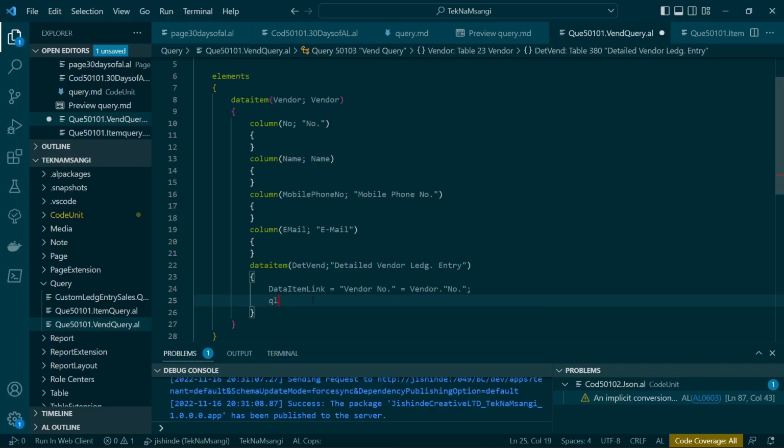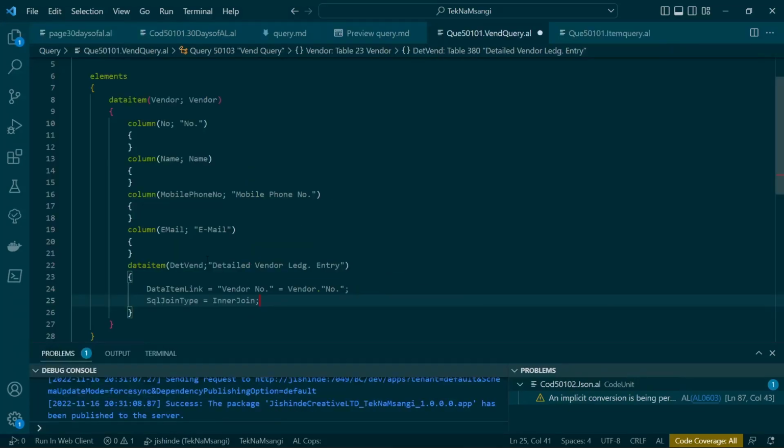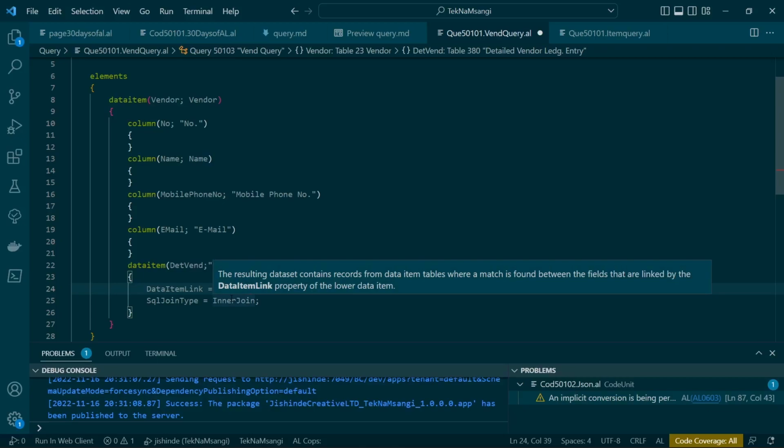So we need to specify an SqlJoinType. Let me just say we need an inner join. We'll verify this when we run. The resulting dataset contains records from data item tables where a match is found between the fields that are linked by the data item link property to the lower data item.